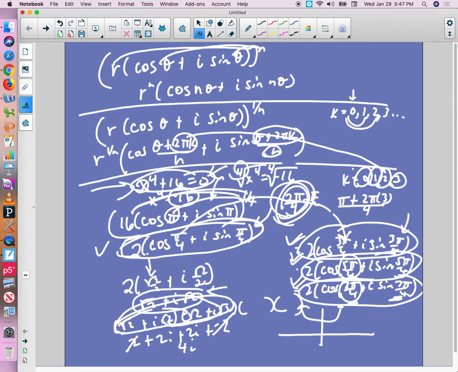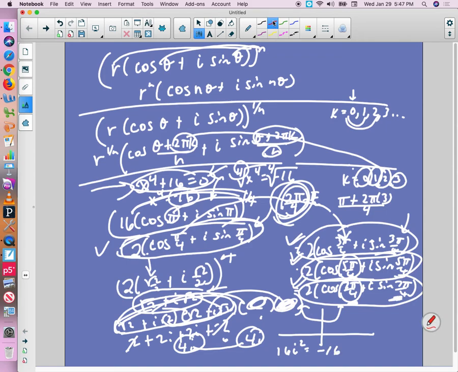So if I had written 2 more of them down, these 2 right here would have also given me a 4i. So this is 2 of them multiplied together, 2 of them multiplied together, so that I've actually raised this to the 4th power. I'm just checking it and proving that it works. So if I take this one times this one, I get 16i squared, which is negative 16, which if you fill it in right here, negative 16 plus 16 equals 0. So it shows that it solved the equation.